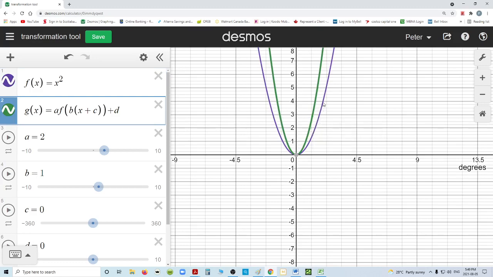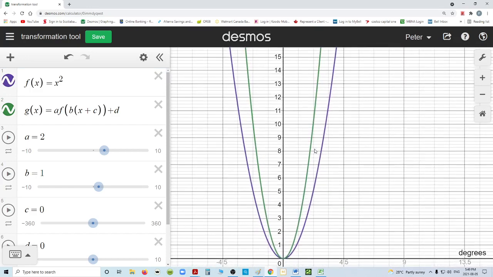Over here, the standard one on the purple line is 2, comma 4, right there. So that means the stretch, what's 2 times that y value? It'll be 2, comma 8. So right up here, there's the 2, comma 8. So you can see all the y values that transformed are 2 times as much as they were. And that's why it didn't go this way. It went up here. It stretched from 4 up to 8. And that's what's going on. It's stretched vertically upwards by 2. So a and d are very straightforward.